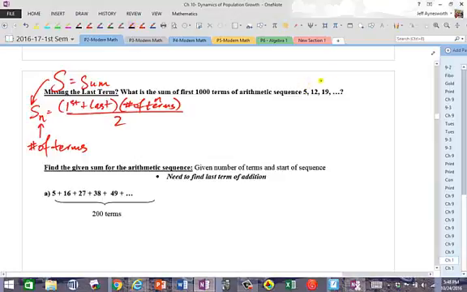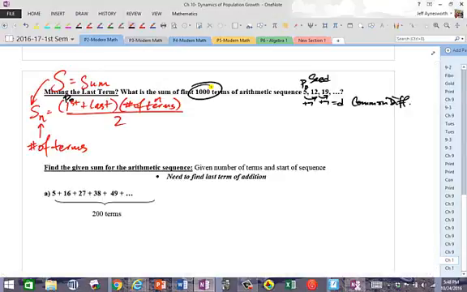If you analyze the sequence here, we know the seed. We know p sub 0 is 5. So that's great, we have 5 here. And we know that the common difference is 7, because 5 plus 7 is 12. So it's plus 7. 12 plus 7 is 19, etc. So there's your common difference. We know the seed and we know what we call the common difference, what you add to get to the next term. So we know the first term, that's p sub 0. We don't know the last term. But we know that we have 1,000 terms to add. So the question is, what term are we looking for?